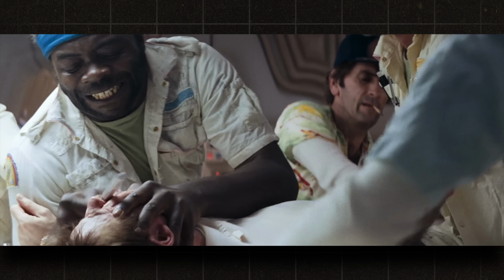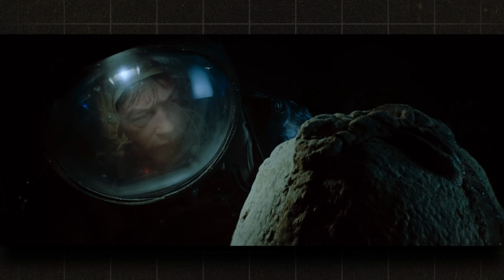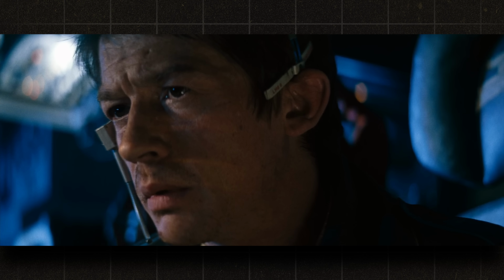This performance by John Hurt masterfully sells the entire reality of the scene, but Hurt nearly wasn't involved with the production at all. What are you talking about? I know, it's hard to imagine Alien without John Hurt, but there was actually a different actor cast to play Kane. John Finch, who had achieved fame in the role of Macbeth in Roman Polanski's adaptation, was originally cast to play Kane.